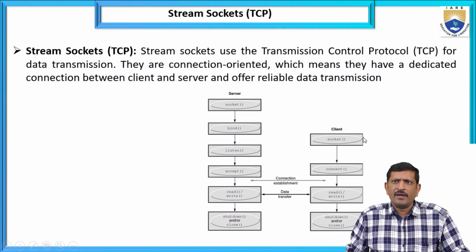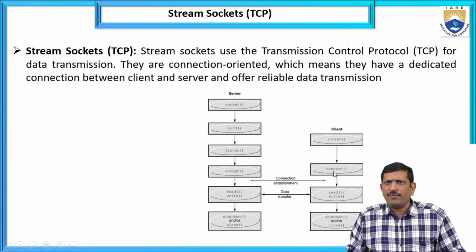This is a connection-oriented diagram. Here are the server and client. Both are connected and establish communication by using the TCP protocol, the Transmission Control Protocol. First, both sides establish the connection. The socket connection is established and the bind operation is performed at the server side. Once the bind operation is performed, it is connected, and the server is listening for data transmission coming from the client.